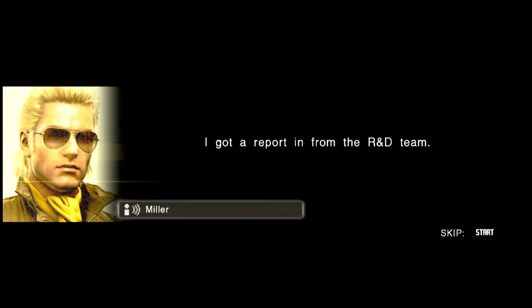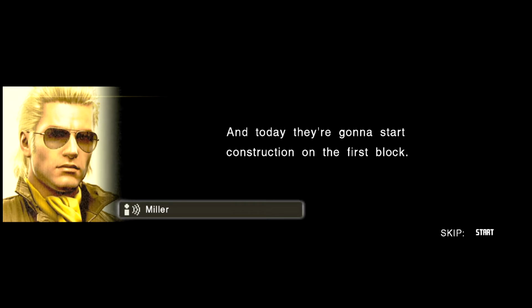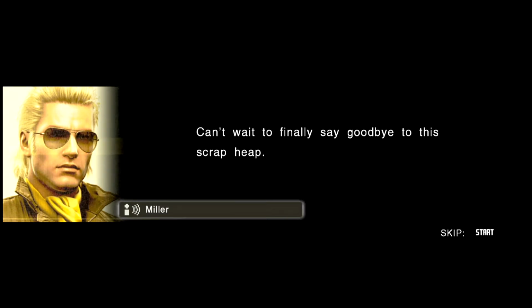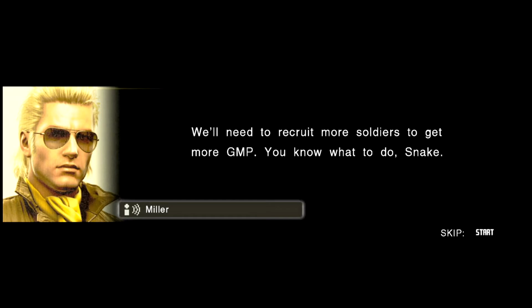I got a report in from the R&D team. They finished plans for a new Hex-type plant, and today they're gonna start construction on the first block. Can't wait to finally say goodbye to this scrap heap. Only thing is, we don't have nearly enough GMP. We'll need to recruit more soldiers to get more GMP. You know what to do, Snake.